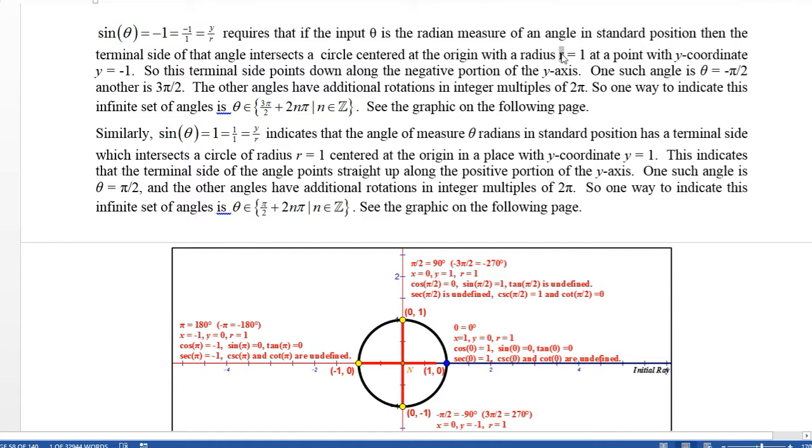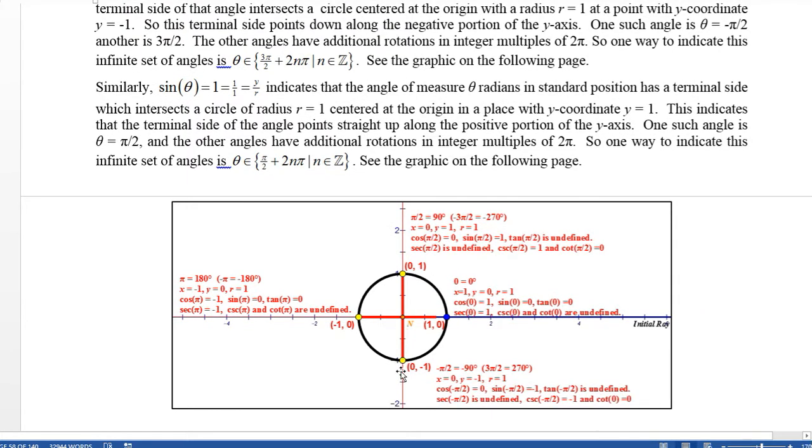So let me just remind you about how we define the sine function. We take a circle of radius r, and we take our initial ray, which is going along the positive x-axis. If you see my cursor moving down here in the picture. And then you spin it, and it ends up somewhere else. In this particular case, it's going to end up straight down. And then where that ray ends up is called the terminal ray. Your initial ray is over here, and there's your angle. And that's how we find out where it's going to cross the circle.